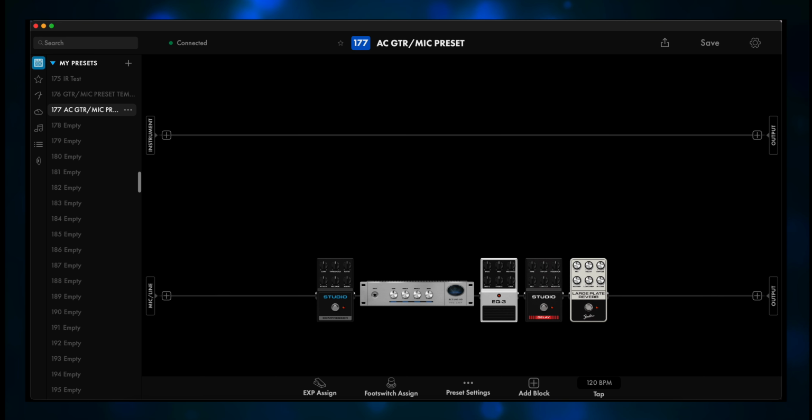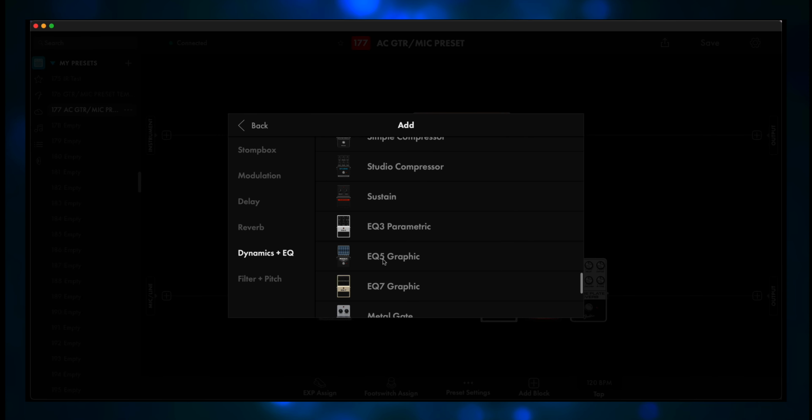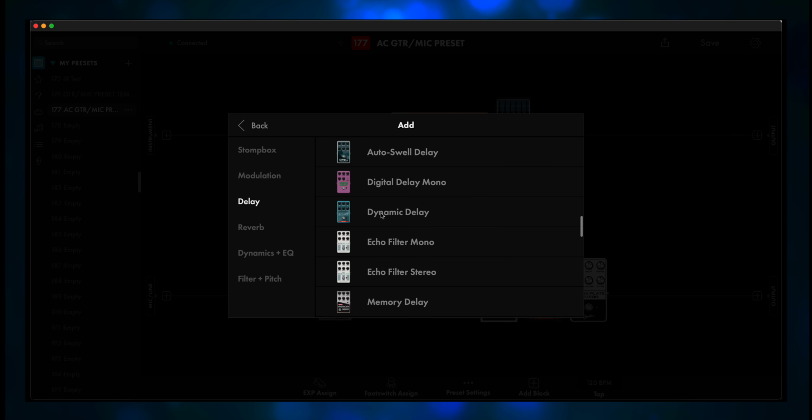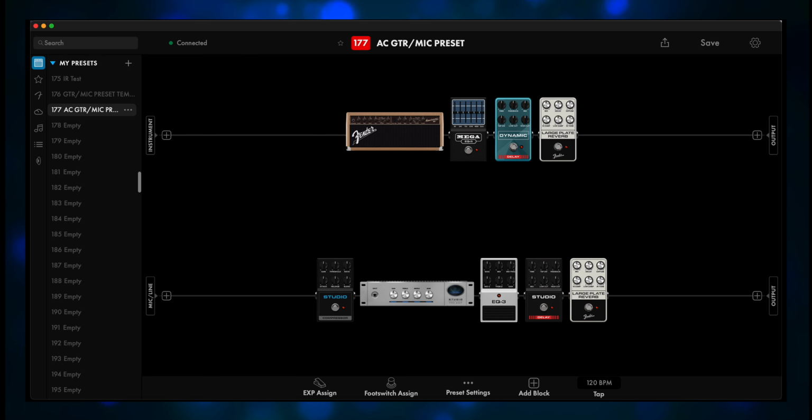Step 6. Now you can create your first guitar signal path. We'll add the Acoustasonic amp head, hit Confirm, the EQ5 graphic EQ, hit the blue Confirm, the dynamic delay, blue Confirm, and once again the large plate reverb, hit Confirm. Now go ahead and dial that path in, and when you're done, hit Save. And you have just created your vocal plus acoustic guitar preset. Step 7, repeat steps 5 and 6 as often as needed, creating a new preset each time.